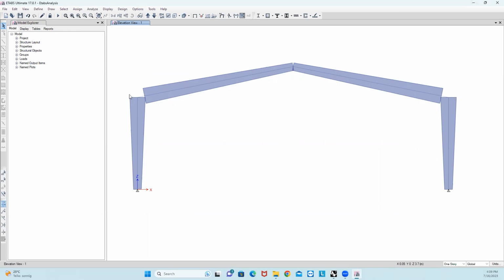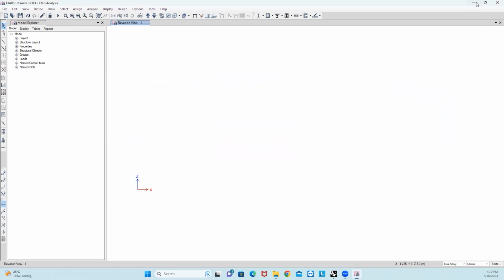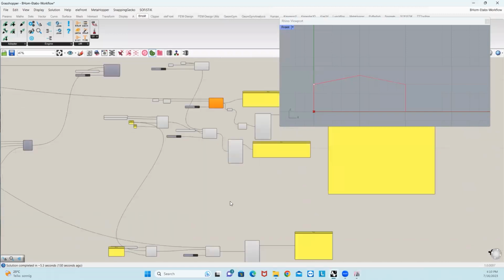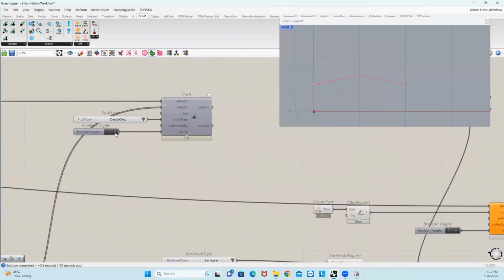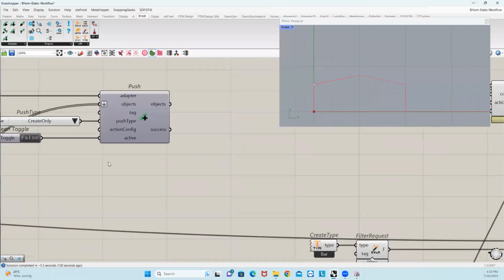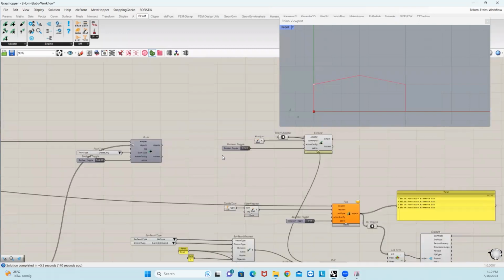And there is a way we can adjust this one by modify these elements. So let's just do that. I will just delete this model. And before doing any modification, please remember to make it this thing false.